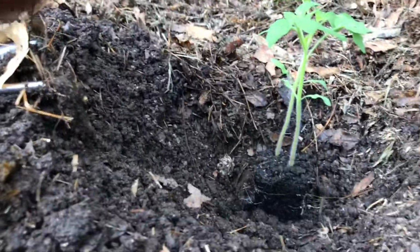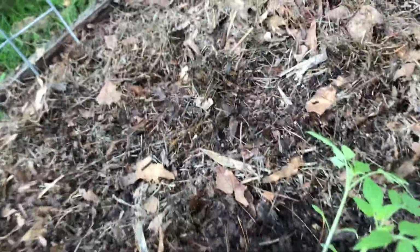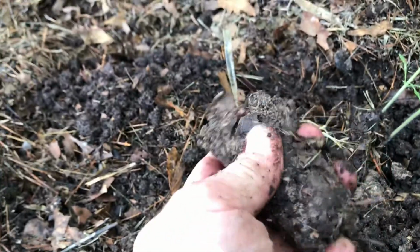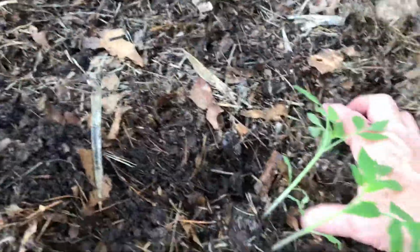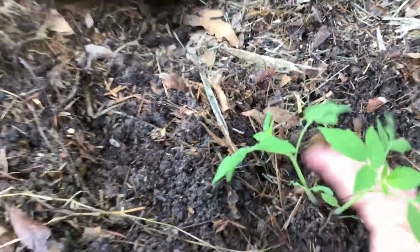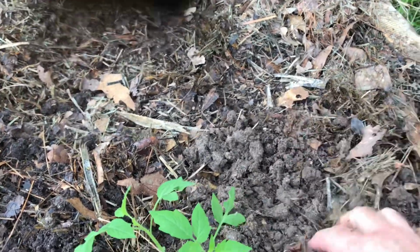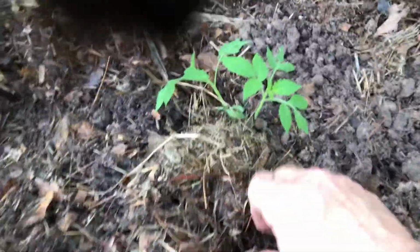Now you look, you see how far it is, how tall it is. With a tomato plant, we can cover all of that up. Nice piece of clay here, where it's a pain to deal with. It also has a lot of minerals in it, so we usually put up with it. And we'll put some dirt on this side here. Put some more dirt around it. A little bit more dirt around it. See how that clay's starting to break up over time? The worms break it down. The soil breaks it down. And then it makes excellent minerals for the tomato plants.